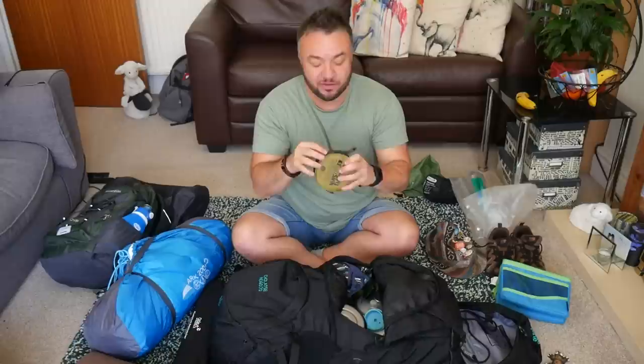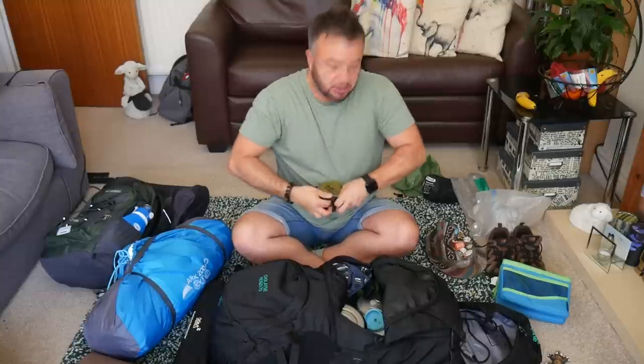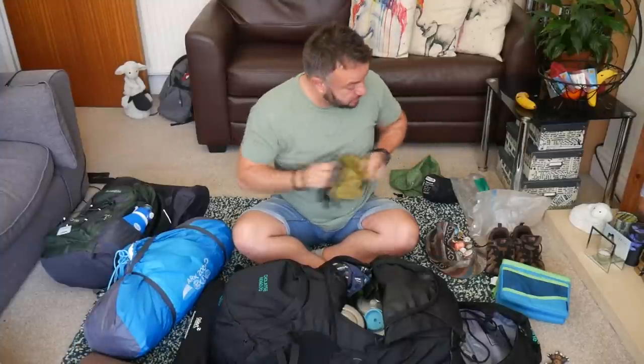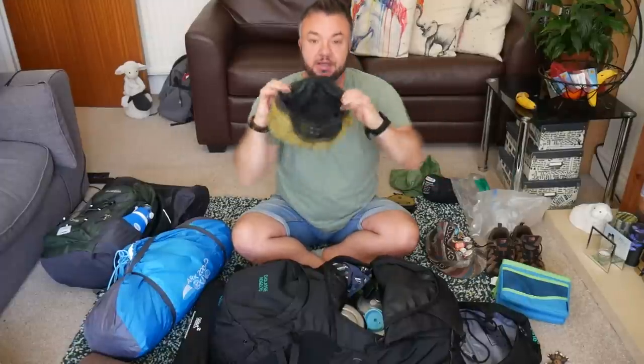I really do take the kitchen sink. Not everyone takes a cooking kit but I like one so I can make myself tea, coffee, whatever I want. This little sink means not only can I wash up my bits and bobs, but also after a couple of days when baby wipes are no longer doing the job, I can have a little wash in it.